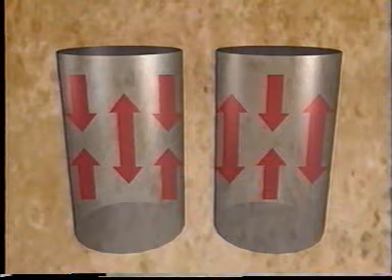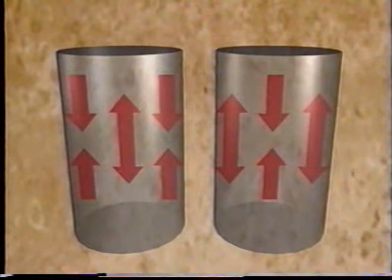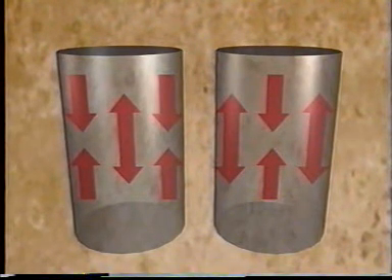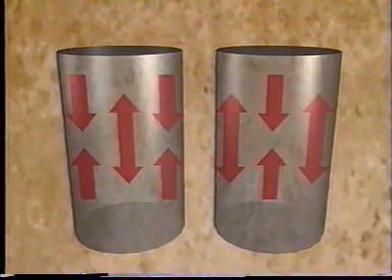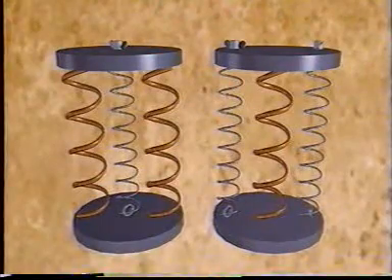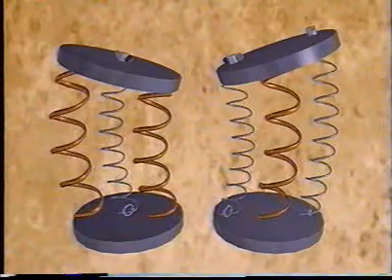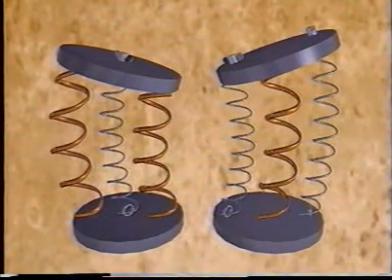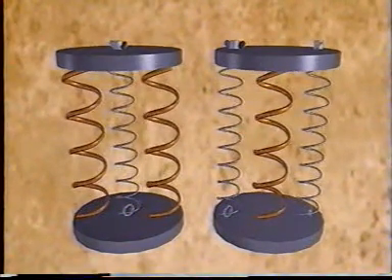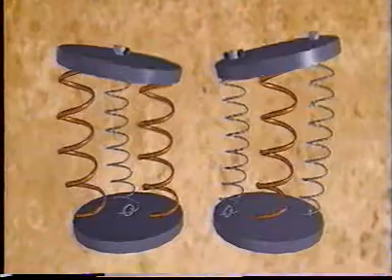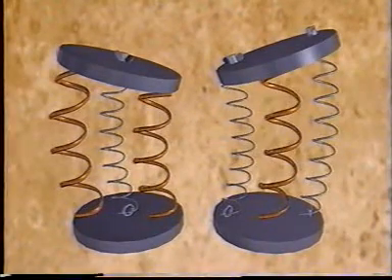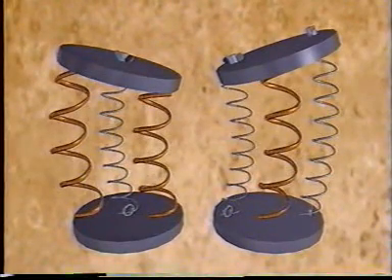The force in each direction is balanced by an equal and opposite force, a corollary to Newton's third law of motion. Each part is stressed. The tension springs are stretched longer than their free length, and the compression springs are squeezed shorter than their free length. Each tension spring is trying to become shorter, while each compression spring is trying to become longer.